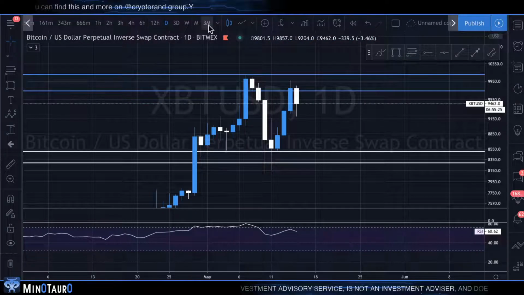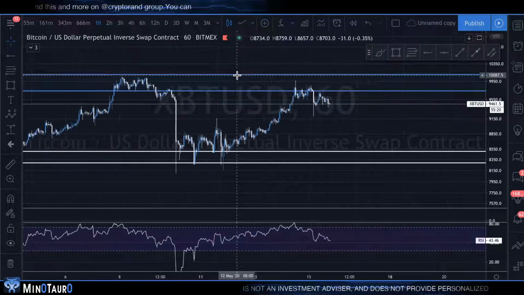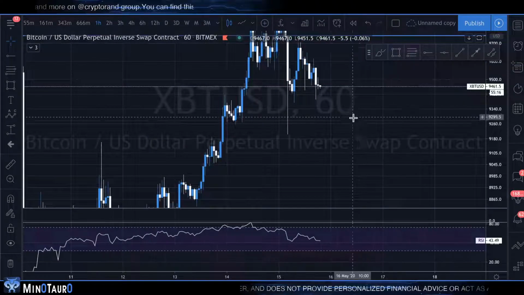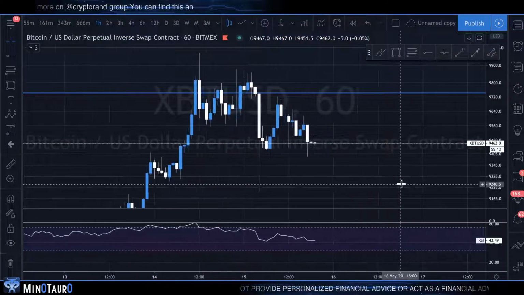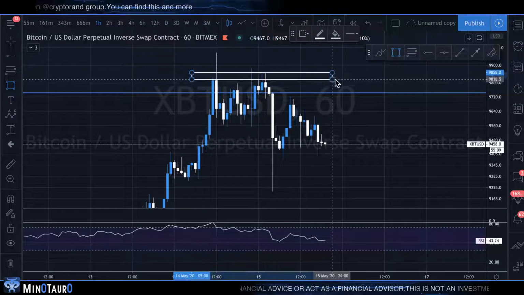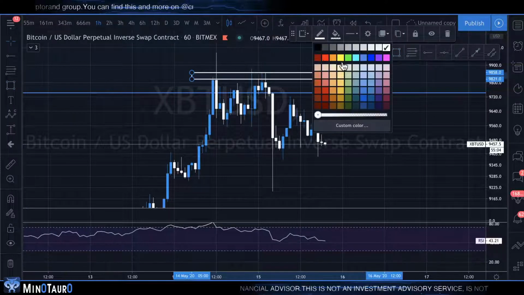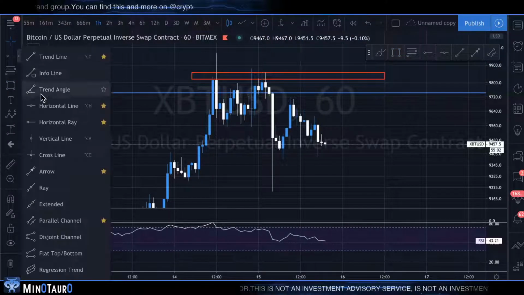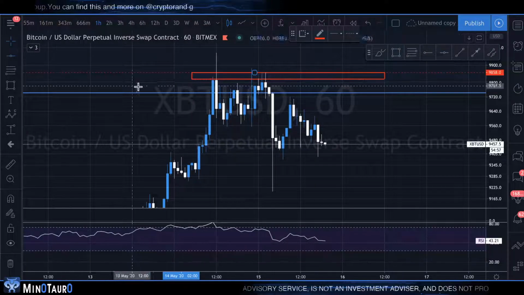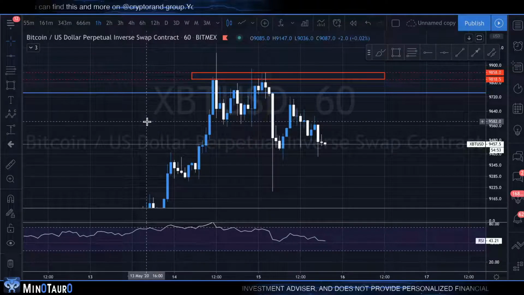Okay, let's go to the detail, 1 hour. On the 1 hour, we just called it, there is a flag breaking down, and in the group you also have the call for the order block. The order block is this one. Many people ask me how I find order blocks. Order blocks are orders, so just check the orders or you make them. So that's an order block. Okay, so that's a block.